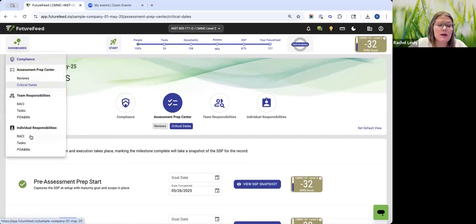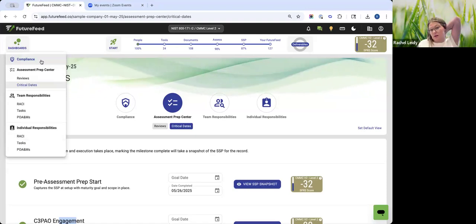So that's the dashboard. I guess from your perspective as a service provider, I'm not sure how your company is handling communications for your clients. If you're doing a lot of that communication to your clients in FutureFeed, I'd say that's great, because then FutureFeed's going to have all that user activity, all those communication logs. And I would probably expect that someone would be reviewing the responsibilities, right? And keeping track of that client's responsibilities, or you would at least have to educate your clients where they can locate and find the responsibilities that they have assigned to them.